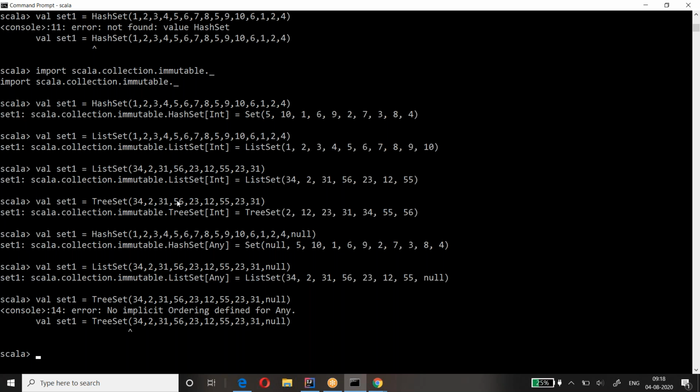Not only numbers, you can give an employee object or customer object or whatever object. But make sure, this is the most important interview question, whenever you are giving your custom objects, meaning our own objects like an Employee class or Customer class or Animal, you have to override equals and hashCode because they maintain uniqueness. For the list it is not required. For the list, you really need not write hashCode and equals, because they are not maintaining uniqueness. Whoever maintains uniqueness, you have to override equals and hashCode.